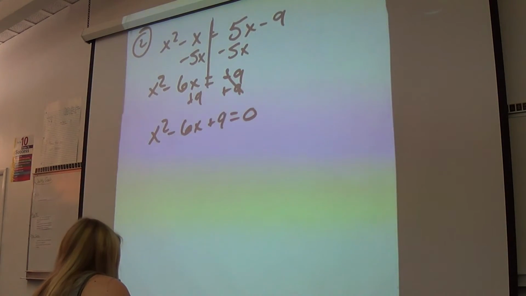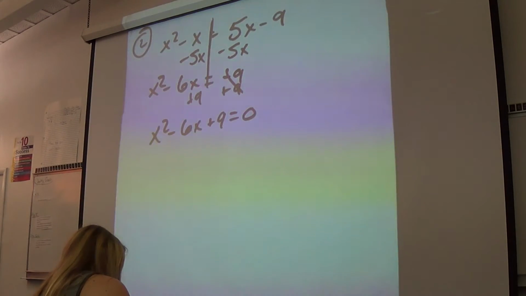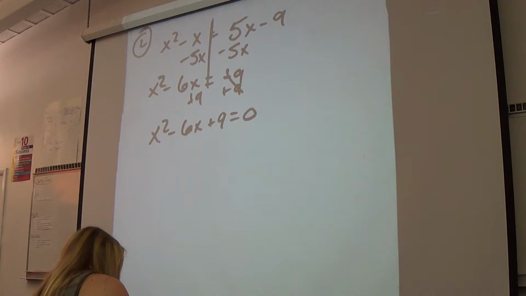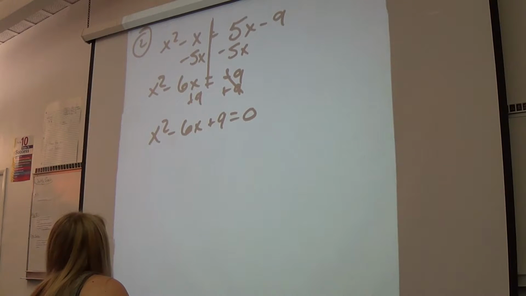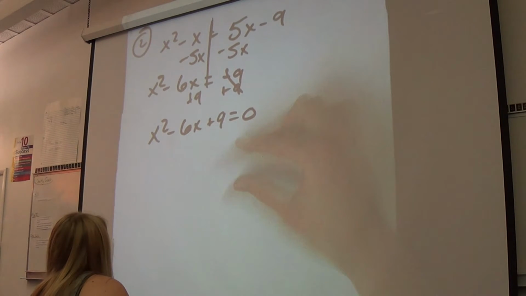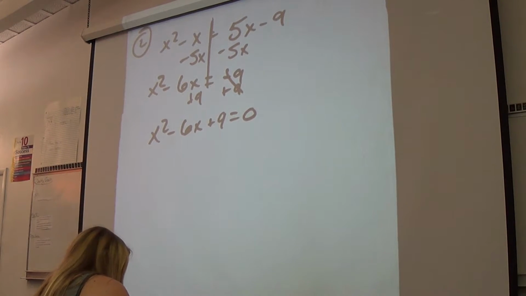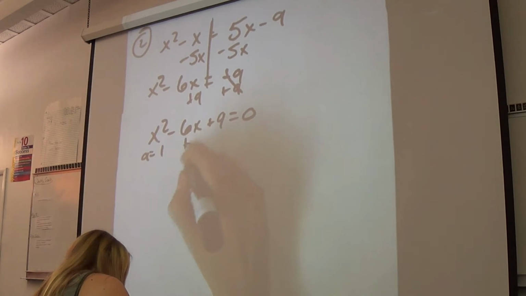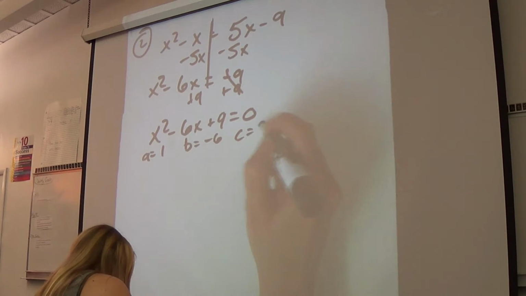I'm going to pause for just a second just to tell you that this factors. So after we get out of this week, if it factors, you do not want to be doing quadratic formula because you take something that I can finish in 3 lines and you turn it into that whole big mess of the formula, not to mention you might make an error in the signs, okay? So after today's assignment, you need to be double checking. If you can factor, you need to factor it instead. What is A? B? C. So go ahead and plug it in.